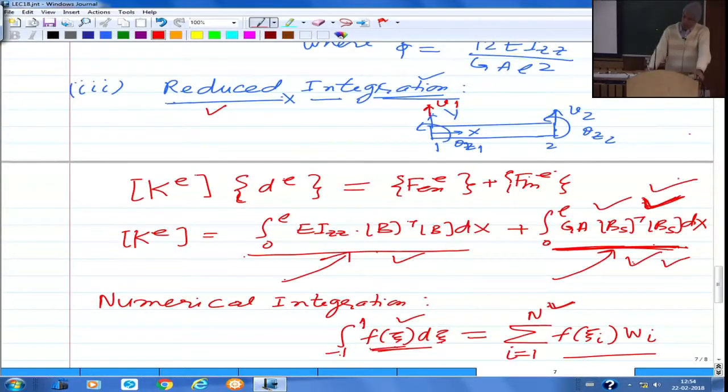So these are the three ways we can overcome the transverse shear locking in the shear deformable Timoshenko beam finite element when we are using it for thin problems. Of course, for the other two formulations, the consistent interpolation and the interdependent interpolation, you are exactly integrating and getting the stiffness matrices. The same can be used for both thick as well as thin problems and will give you the correct solution.